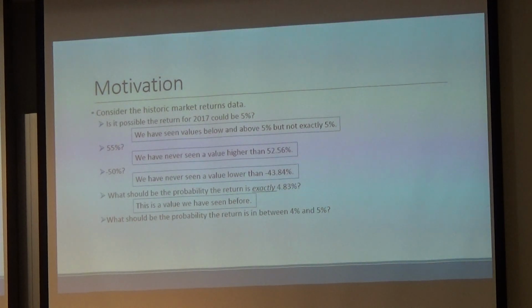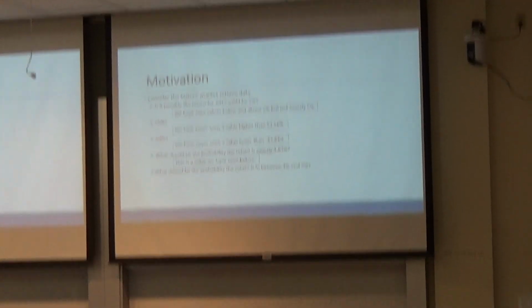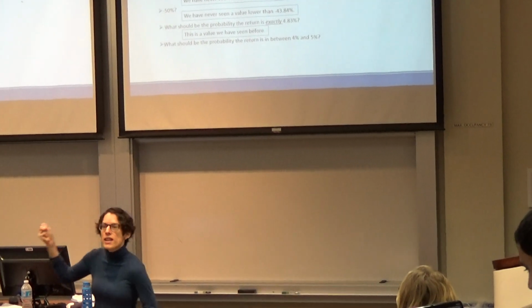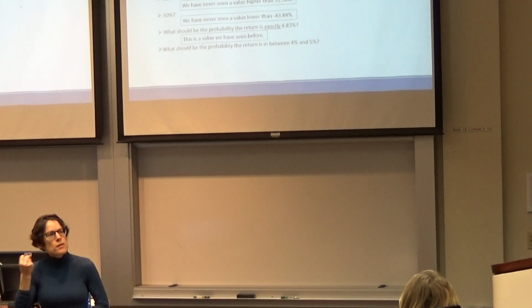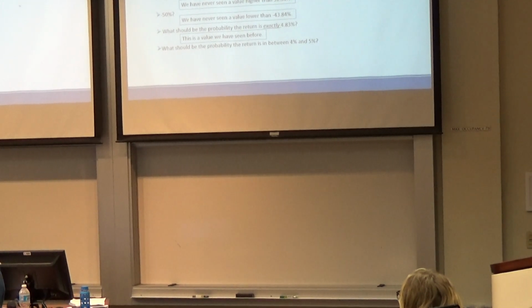So I want to suggest that the way to think about this is you want to think about the probability the return is in between 4 and 5%. The biggest change in your mental thinking here is when you're dealing with discrete cases, like a die, you're saying there's some probability it comes up 1, some probability it comes up 2, some probability it comes up 3. And I'm suggesting that when we're thinking about continuous random variables, you never want to think about the probability that the market is going to return exactly 4.83%. It seems more helpful to think about it as the probability we're going to return somewhere between 4 and 5%.